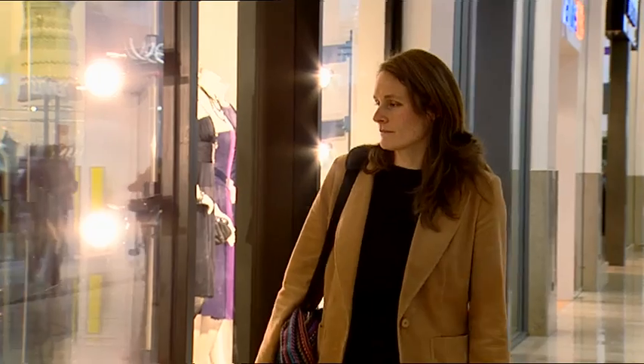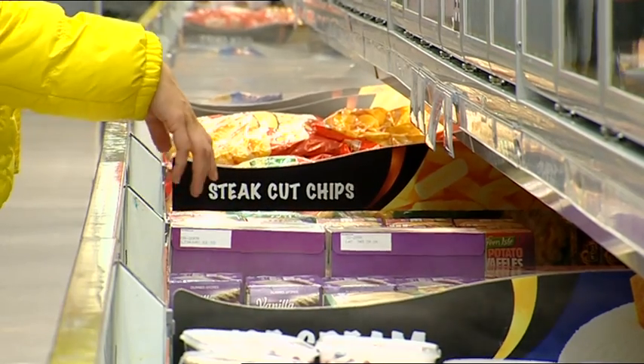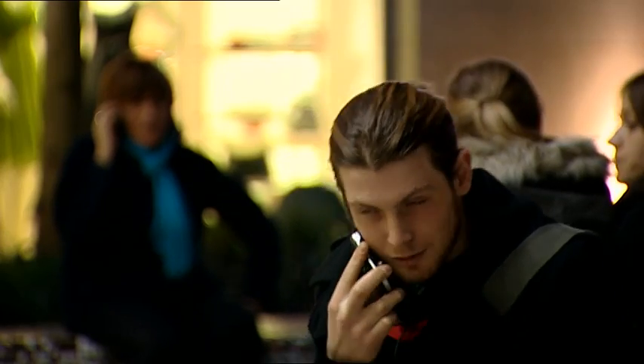Unless more and more families change their consumption habits, Ireland and indeed the whole planet is in trouble. The Environmental Protection Agency has a simple message: buy less. Make a list, buy what you need, don't buy more than you need. Try not to be fooled by fancy packaging or the glitzy shops. In the 1960s your average grocery store had 2,000 product lines; modern supermarkets have about 15,000. We need to reorganise ourselves so we're not bringing home excess food. A mobile phone, for example — its real environmental weight is something like 75 kilos when you account for the mining, extraction, processing, transport and packaging.